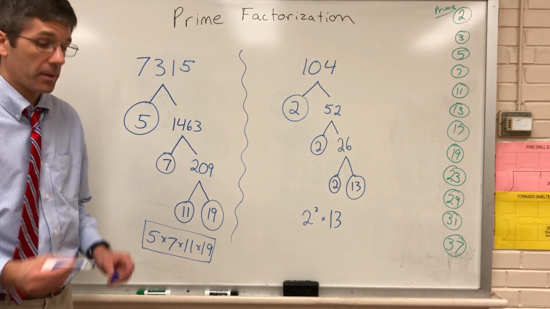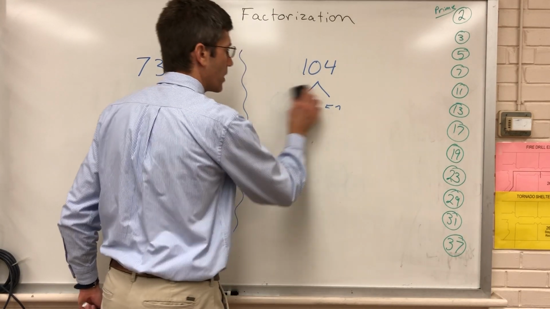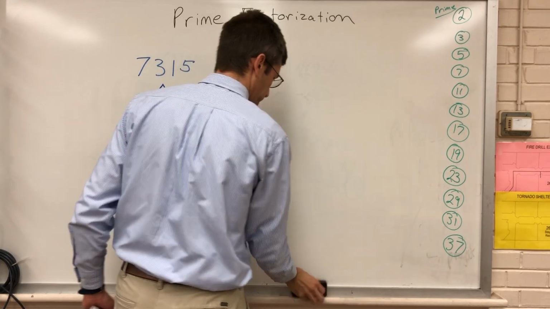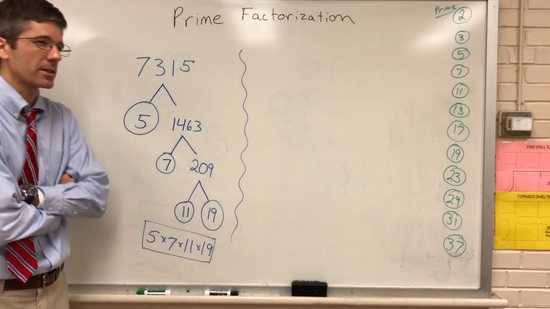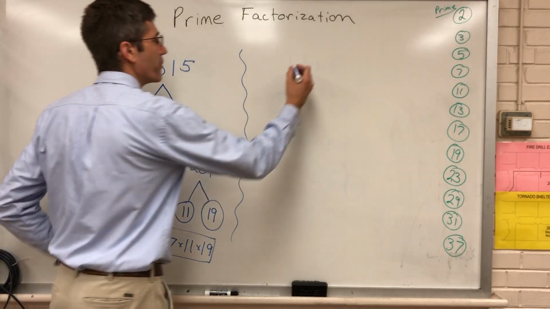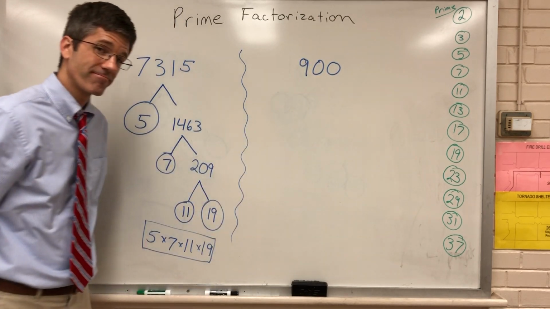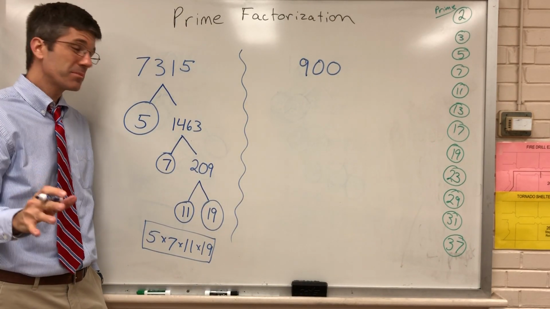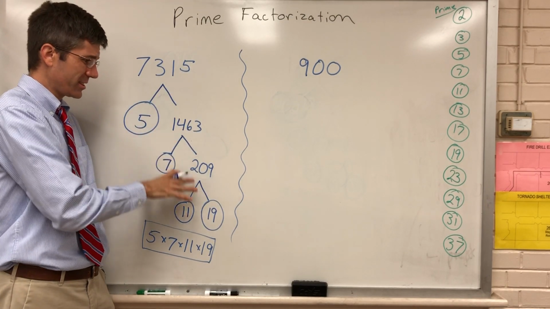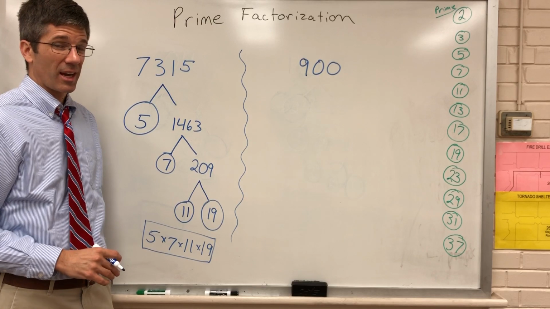Let's do one more. Just one more. A good problem for some amazing practice. Trying to think of a really good one. Got it. 900. I'm not going to use a calculator on this one. It's not necessary. There are times you may want to grab a calculator to test things. You can do things on paper. That's cool. But I'm not going to use a calculator on this.